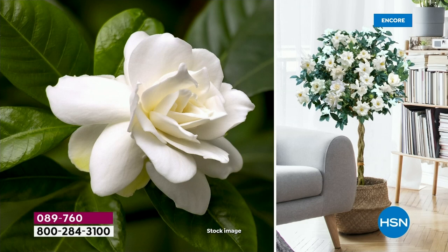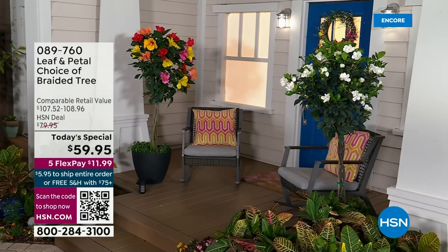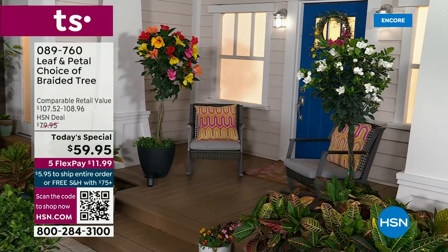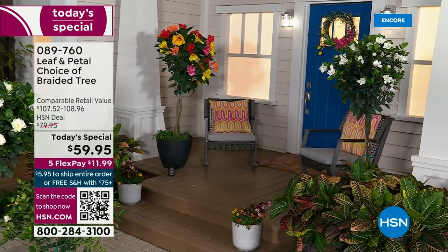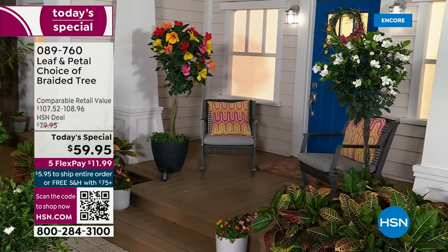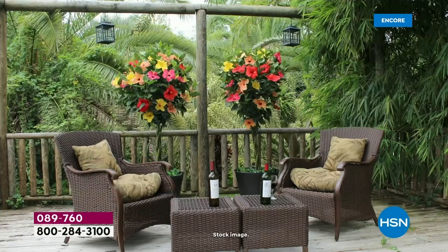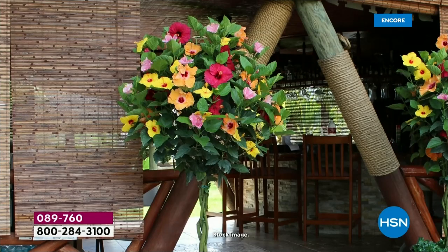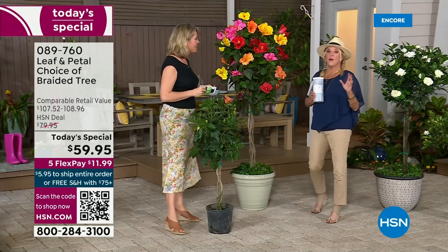This is a really nice design element where you draw the eye up, and you have more space even if you don't have a lot of it. You can plant something around the base — impatiens, lavender — for a beautiful contained moment. No matter how much space you have, this is a couple feet by a couple feet but you can go high and get all these blooms right at your eye level. And can I just say — hummingbirds love this! Both plants attract them, but especially the hibiscus.